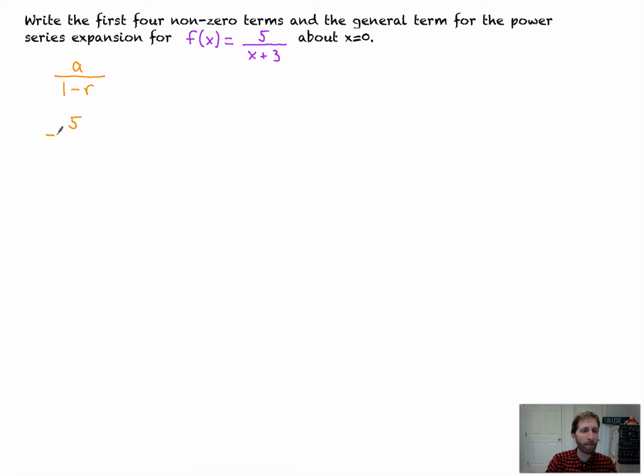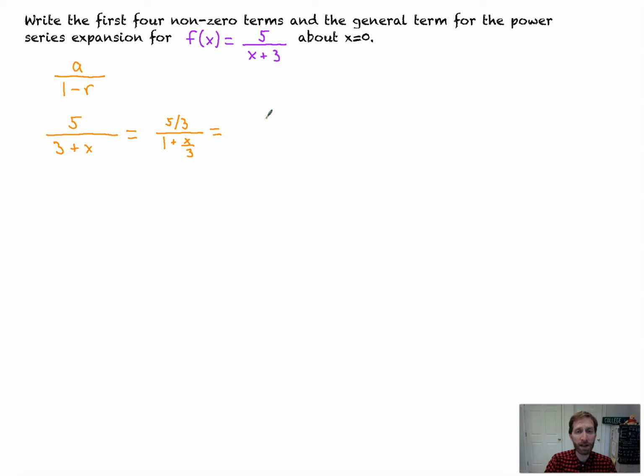So I'm going to keep the 5 there, but I don't have a 1. Well, before I even get there, let me at least put the variable in the r spot. Then I'm going to divide everything by 3 because I want this to be a 1 and it's a 3. So I'm allowed to divide every single term, both the numerator and denominator, by 3. That's allowed. Notice that r value is still centered at 0. It's not an x minus 1 or an x plus 2 or anything like that. But it's not quite in the form of 1 minus, it's 1 plus. Well, remember, everything we do has to keep this value equivalent to the original function.